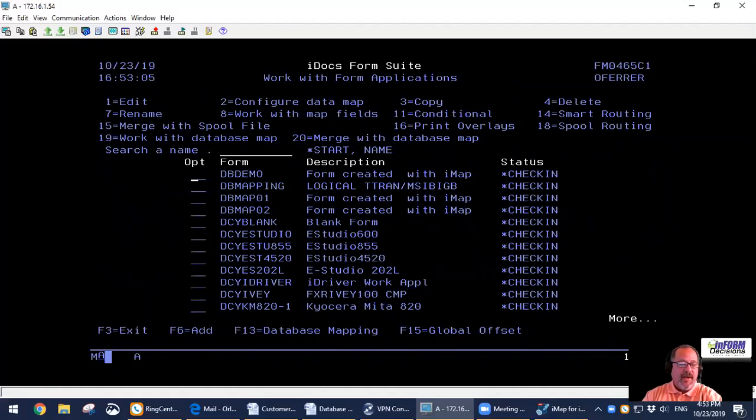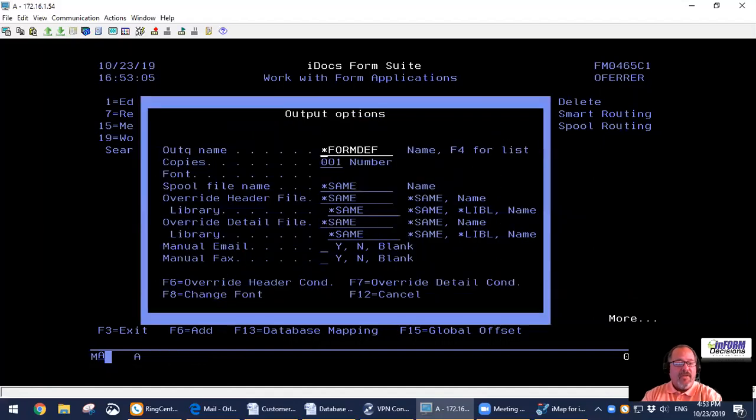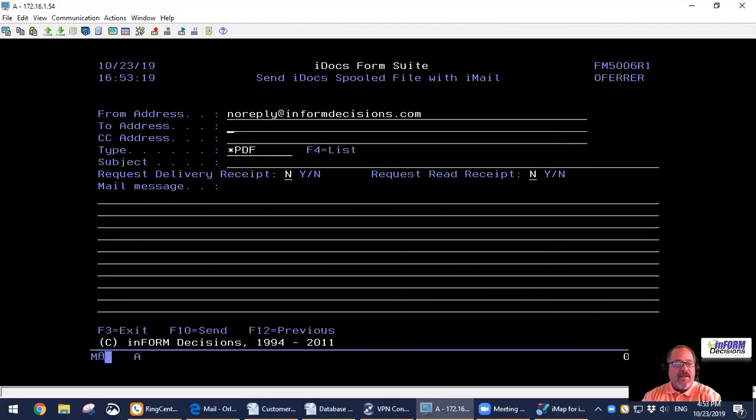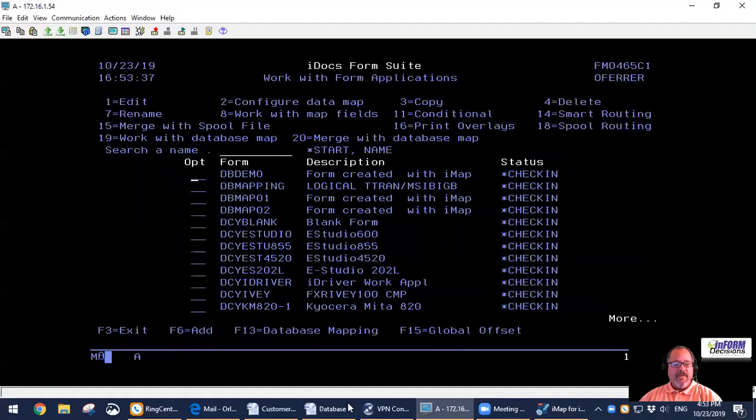Lastly, we're going to show you the output of this newly created form. We're going to select option 20 to do what normally the automation engine does. In this case, we're going to merge that form application with those files, and this is going to get emailed out as a PDF, so you can see the actual results of the work that we just did. And we're going to give it a little name so we see what it was. I'm going to hit option 10, sorry, and that's going to go and create the form application. It's going to create it into a PDF and get emailed out.